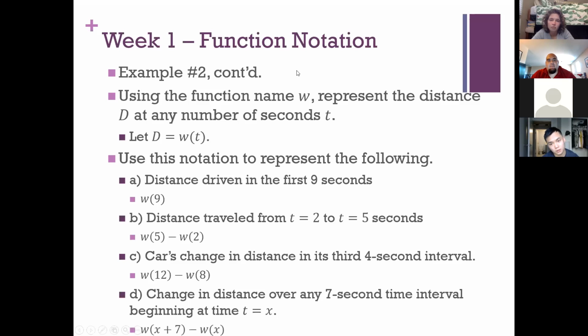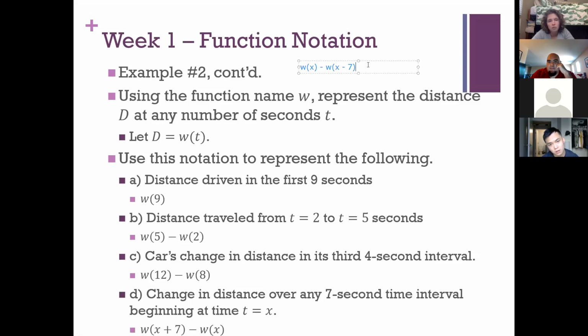So I want to annotate something because there's another answer I get for this that is very close and that I always have offered to me. So I want to just talk about why it doesn't quite work. So what about this? W of x minus W of x minus 7.